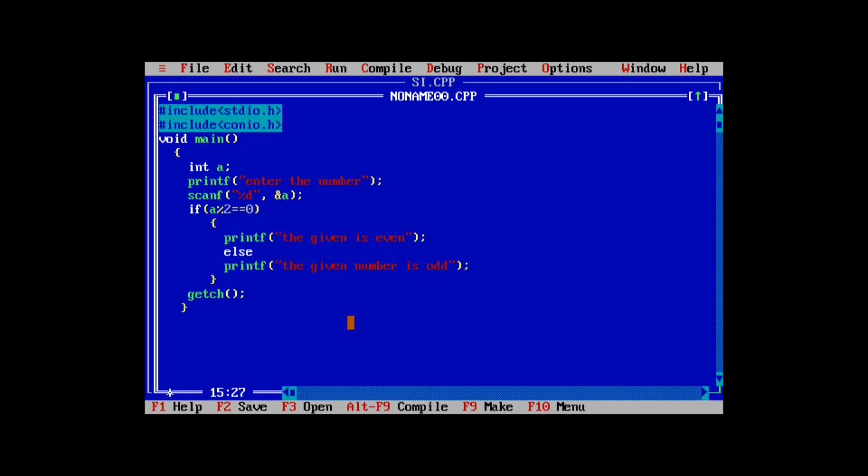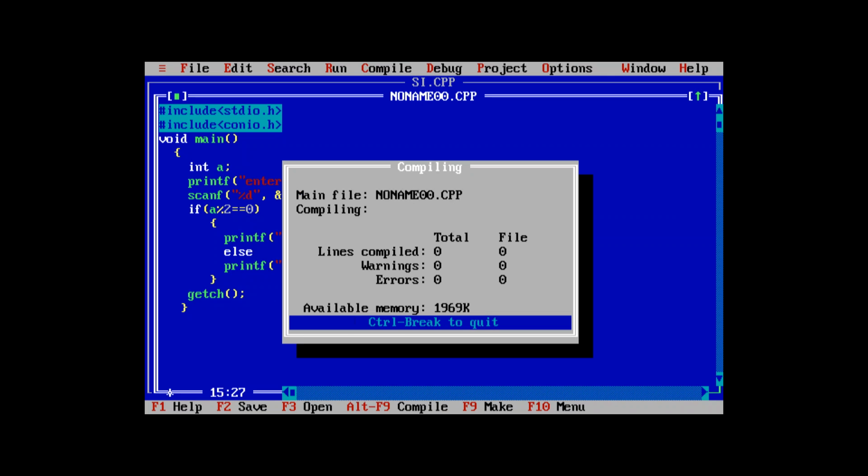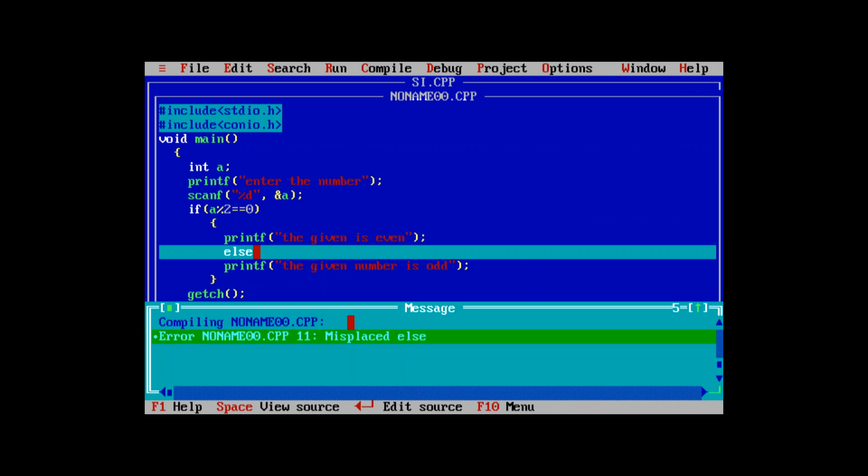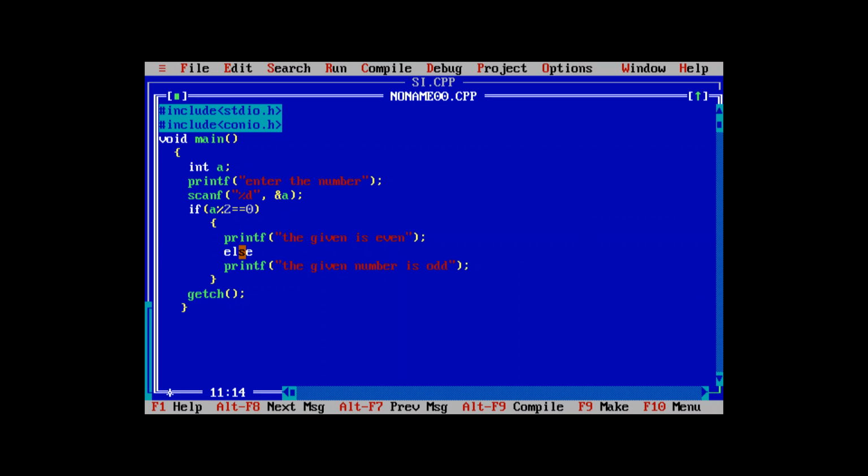for the output. Now if I compile this program, there is one error. What is the error? Misplaced else. That is, this says misplaced else. We have to use the curly braces again for this one. One curly brace is used for this one, like this one.